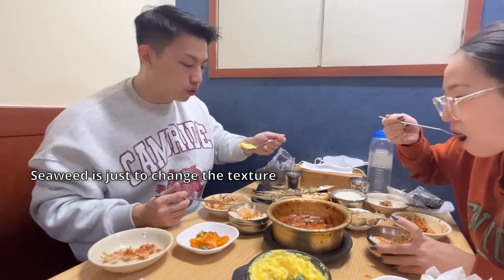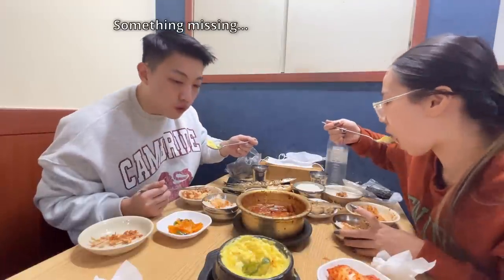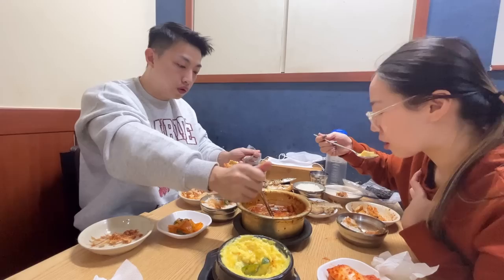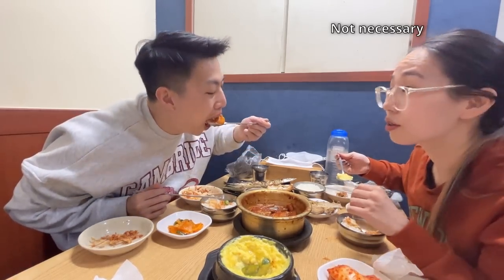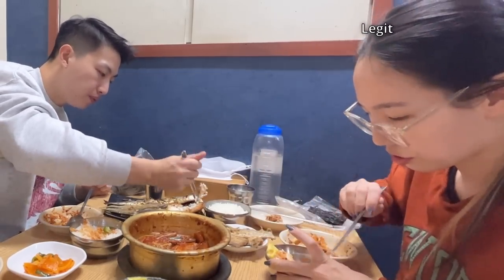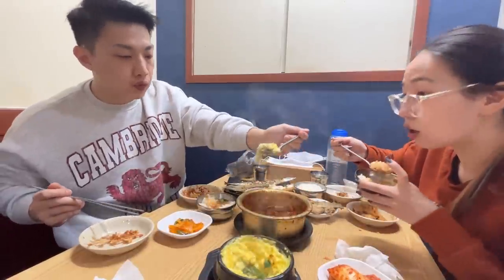Keep it just to change the texture now. I super recommend ordering this one per person. Ikan bakar, if you want to experience different types of fish, go for it, but not necessary, right? You can get ikan bakar from other places too, but this one only lives here. This red color is so very fine. Oh, very good.